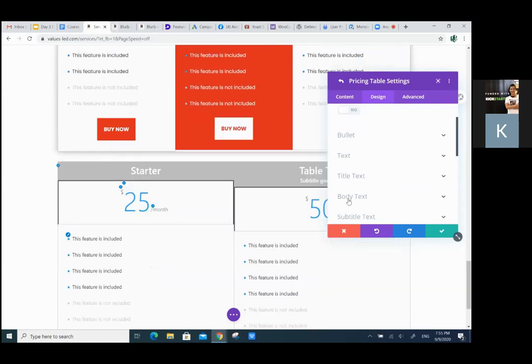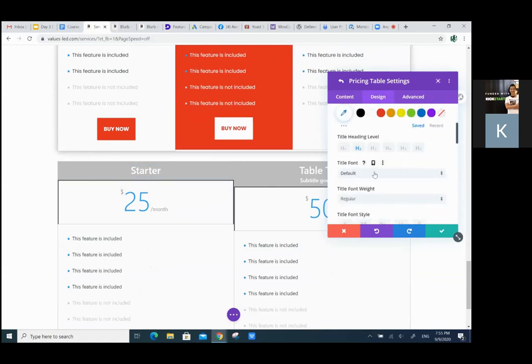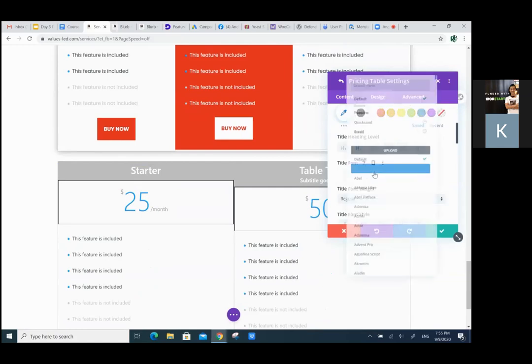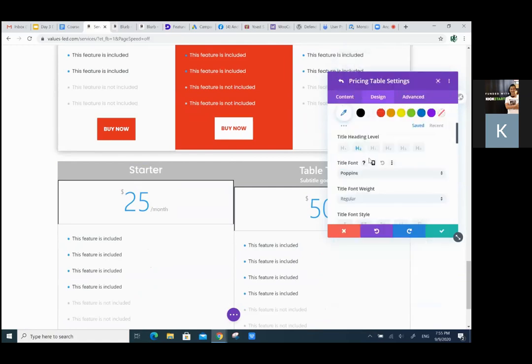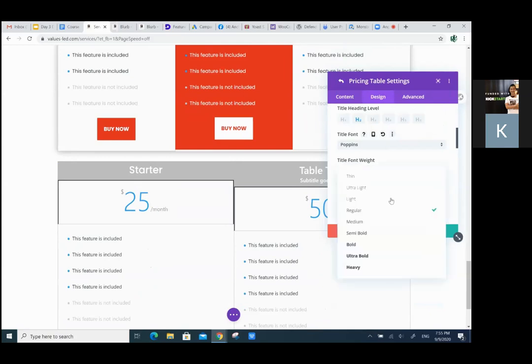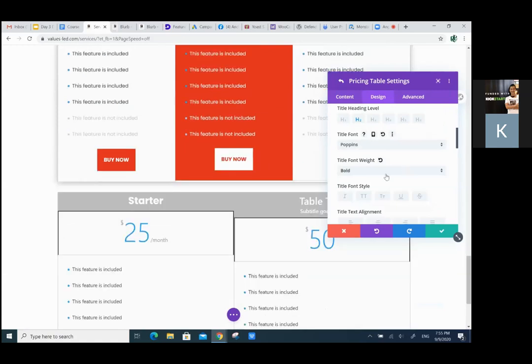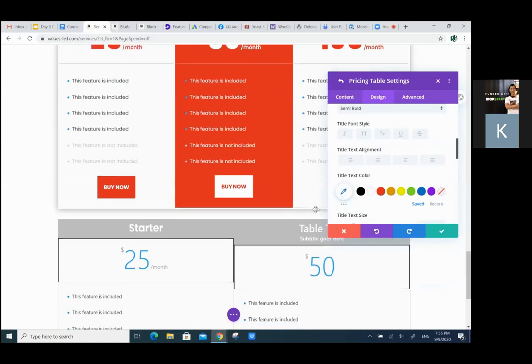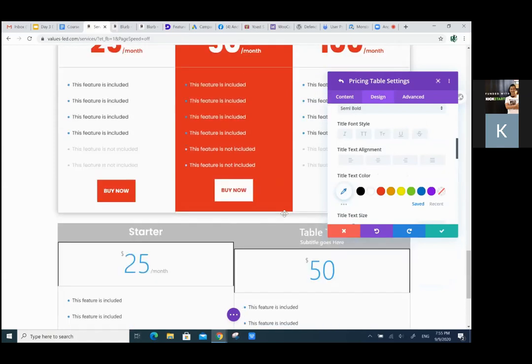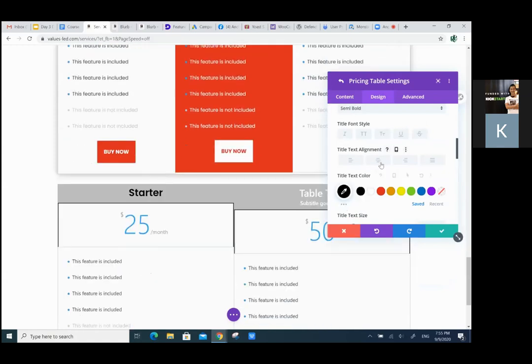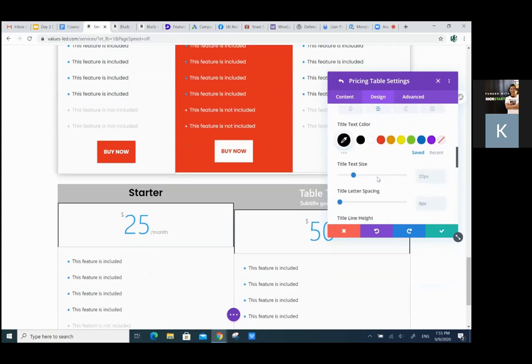So I'll continue with creating the entire design. Like I mentioned, always start with the text and the image, assuming you have an image. For me, I only have text, so I'll start with the text. So I'll adjust the text accordingly. Poppins. The weight, I'll put bold. Okay, not bold, maybe semi-bold. Then the color that I used was black. So title text black. And then I can adjust the title size, maybe 25.